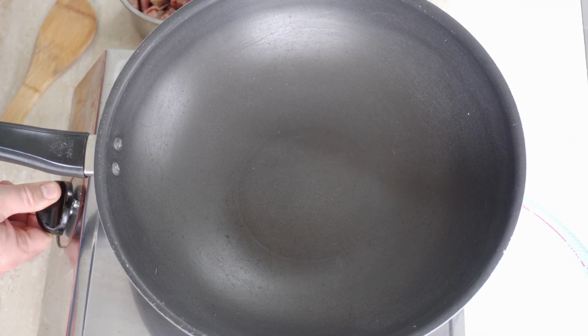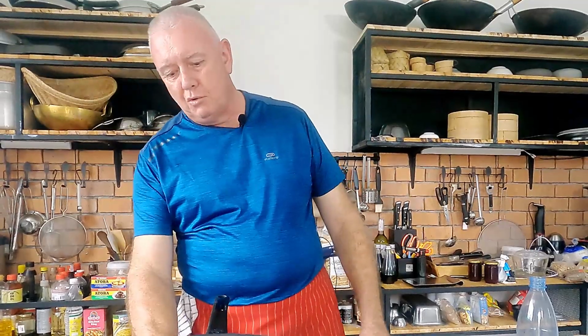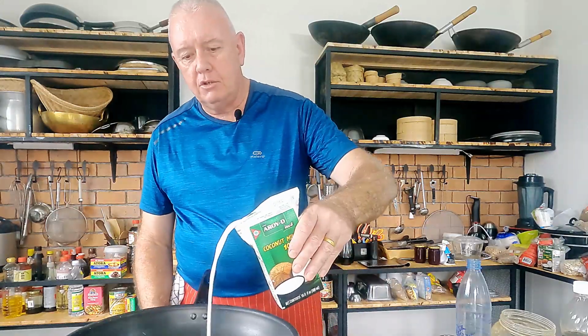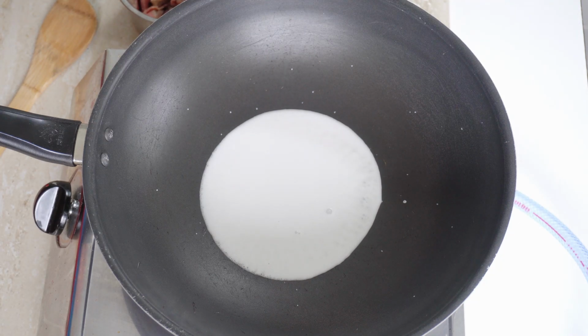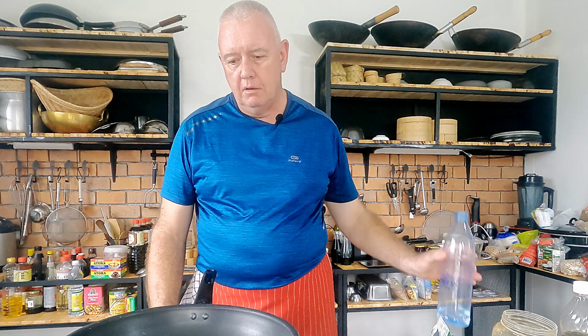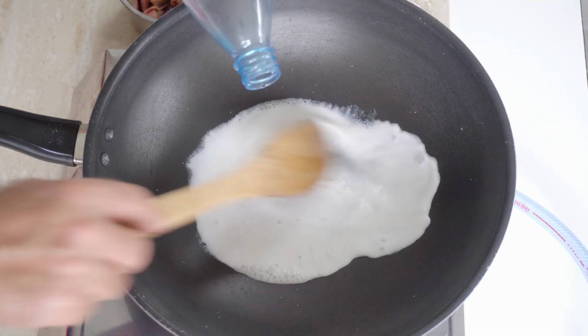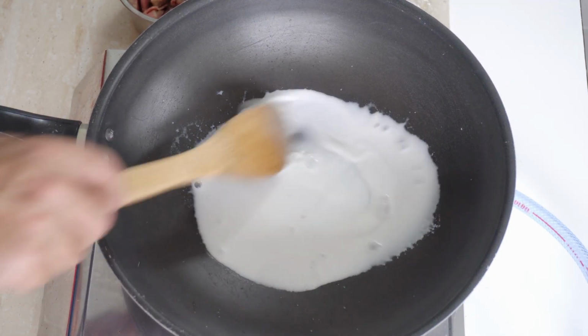Right guys, so I want to put a little bit of a flame on. Now this doesn't want to be too hot actually, because we don't want to burn the coconut milk when we put it in. So it's on just a little bit. Right guys, just put a little bit of milk in there. And we're going to add a little bit of water, because we don't want to burn any of this, and we want to make it a nice little bit of a runny substance in there.